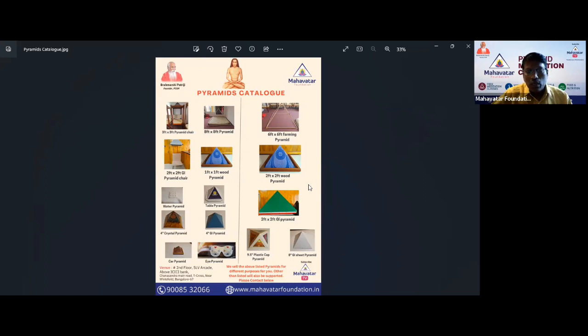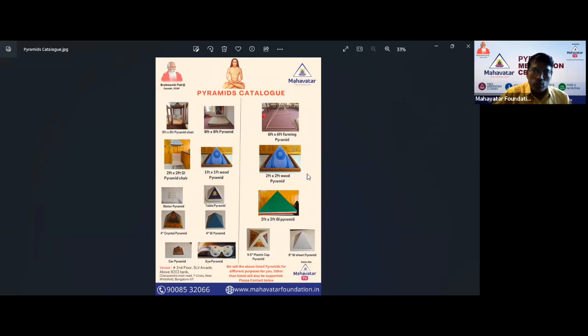Friends, let's understand how to calculate. First of all, this is the physical shape of the pyramid I explained to you, and I have also shown you the various types of pyramids available here for various applications in physical life. Anyway, how to construct a pyramid? Basically, friends, try to understand the parts of the pyramid. In pyramid technology, one important thing is that you need to maintain the angle of the pyramid. For example, this is the base and this is one slope. One of the sides slopes to the base and touches the vertex. The slope with respect to the base is called the golden angle of the pyramid. That we need to maintain properly.